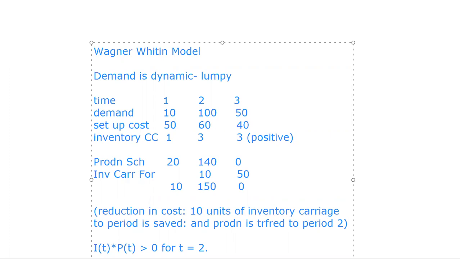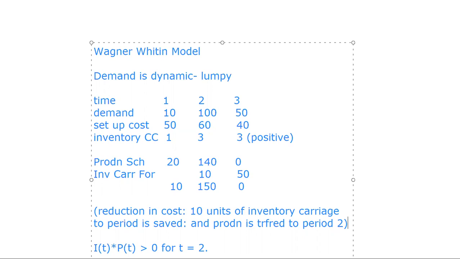Now, Professor Wagner argued that this will reduce the cost. Can somebody tell me what is the assumption here? So no shortages are allowed. That means the production has to be supplied immediately. Like I need 150 units, so 150 units have to be supplied to me. Immediate replenishment.